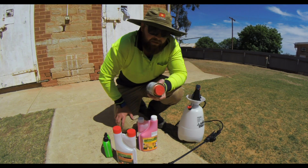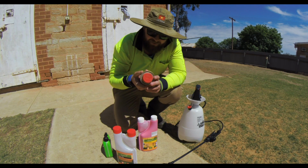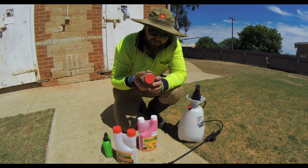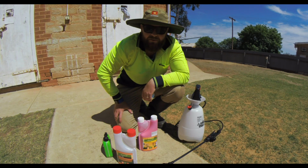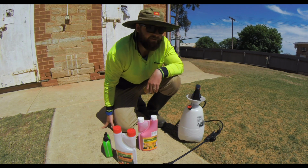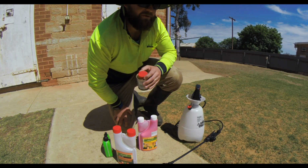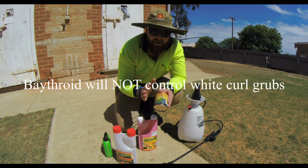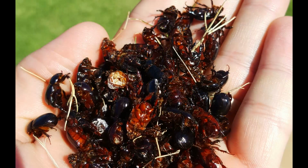If you go to the back of it, in bold letters, written very small down there, it says, Baythroid will not control white curl grubs, scarab larvae, in the soil. Now, white curl grubs is African black beetle larvae. So if you've got the, that's Henry. If you've got the grubs in your soil, this gear here will not control them in any way, shape or form. This is highly effective on the beetle itself. When the larvae forms into the beetle, this is highly effective on it.